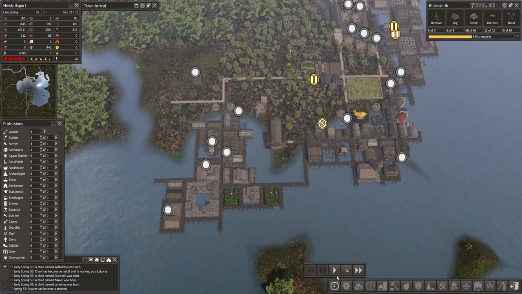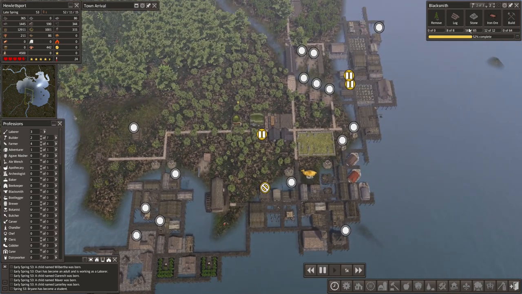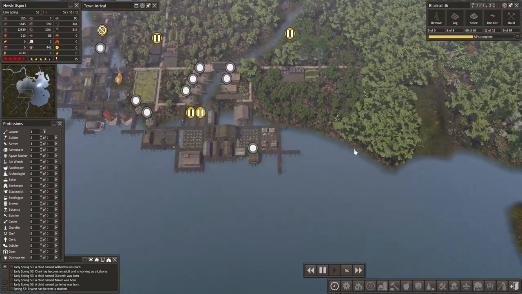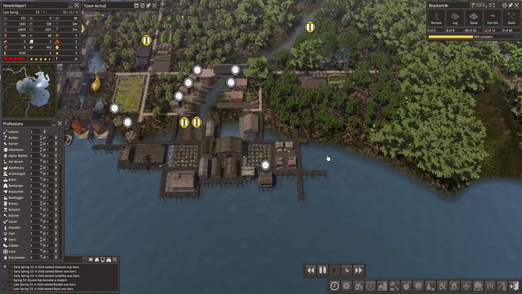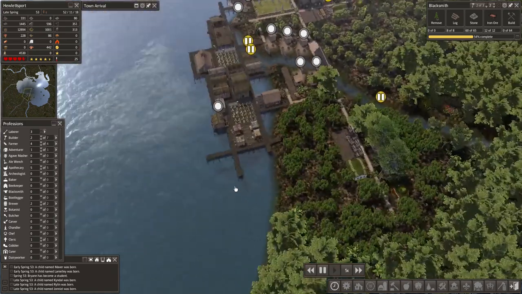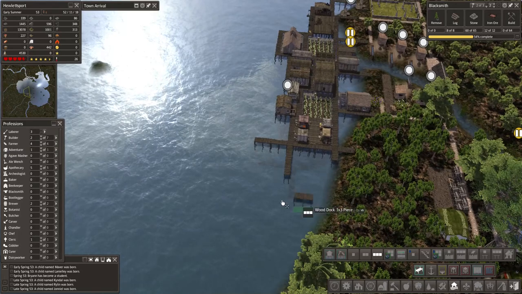So, let's start up the clock here. We're still looking to get some stone here to complete this blacksmith. And let's see if this version of the blacksmith might be able to turn that gold ore into actual gold here. That might be nice. In the meantime though, we can keep working on our docks here.